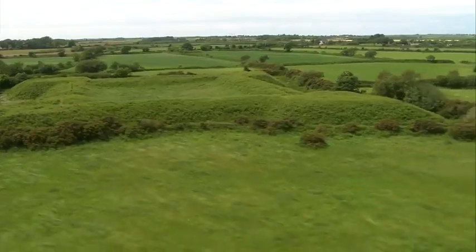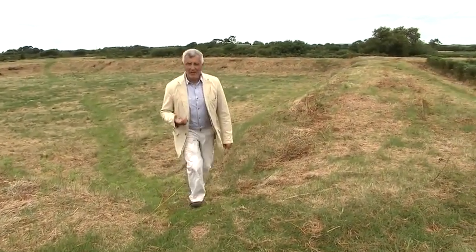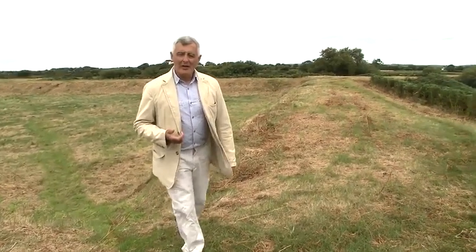It's a mystery to me why the Earl of Derby built this fort here in the first place. It's not on a river, it's not even on a road. The only way to get here in the 1650s was by marching across the fields, rather like today. It's not on the coast, defending a port, and it's miles from the great powerhouses of Peel Castle and Castle Rushen. So why is it here?